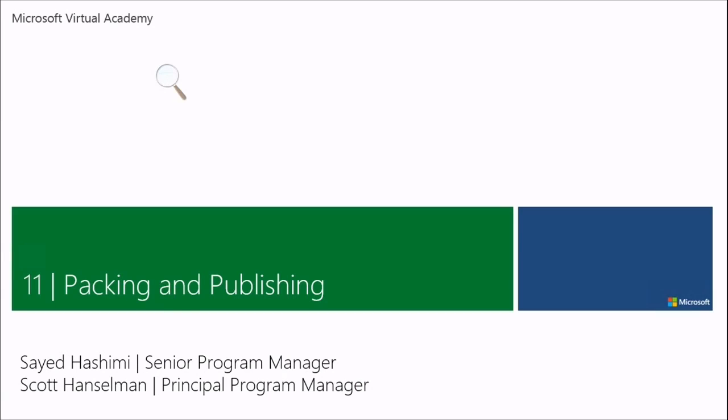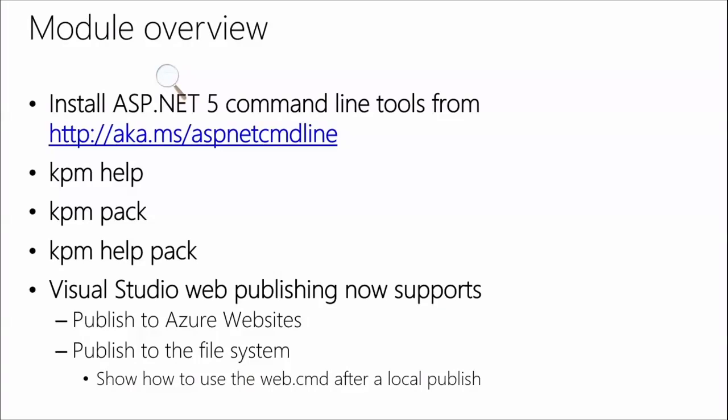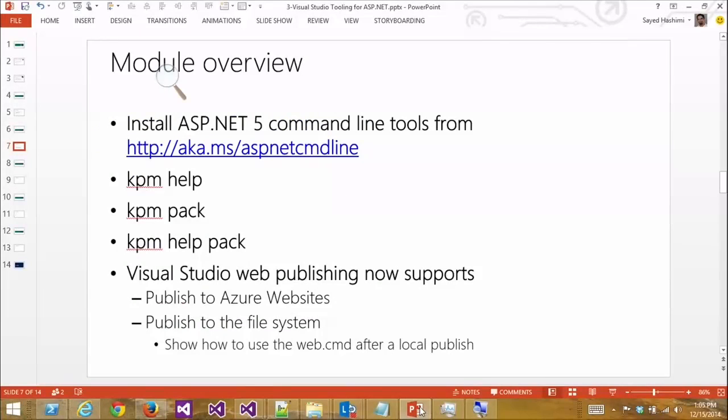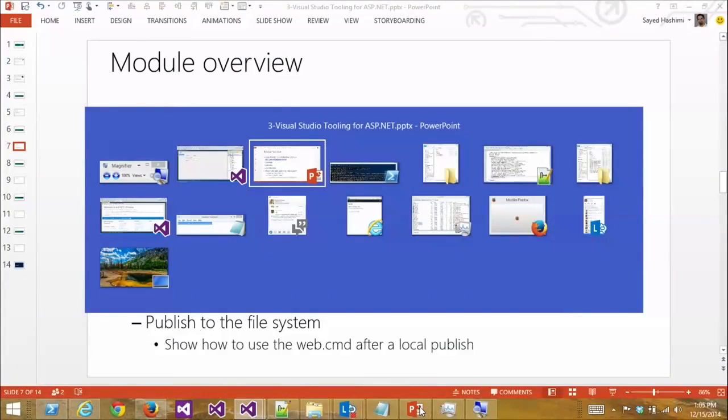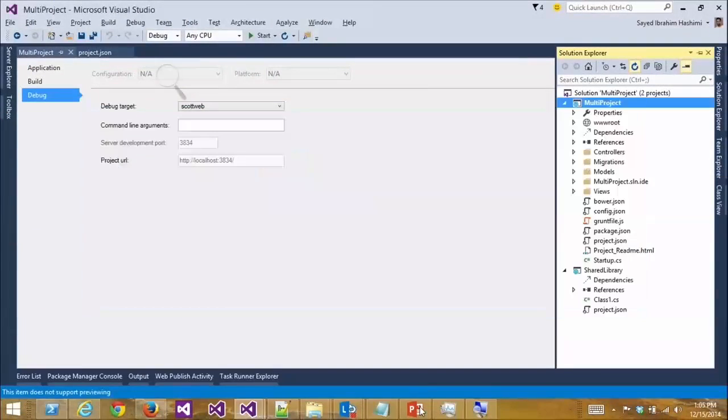So packaging and publishing. This is the section where we'll talk about packaging and publishing. Very briefly, I'll show you that we have some command line tools for this, and then I'll show you the experience from Visual Studio, and give you a hint of what's coming next. Lewis is going to dig into some of the command line stuff, so don't worry, we will cover this. But with you, I want to focus on some of the cool stuff in Visual Studio that's going to make this easier. Let me skip over the command line part, but if you wanted to publish a project from the command line, you'd use KPM pack, and then Lewis will show you that.